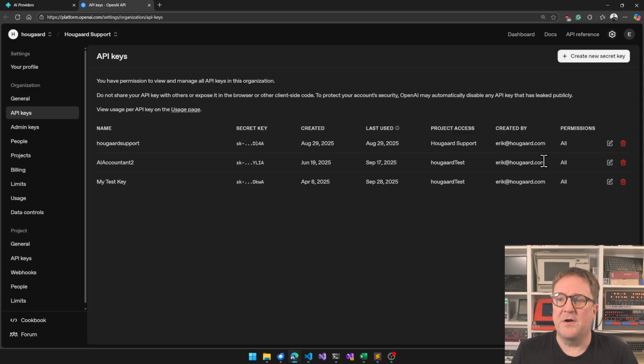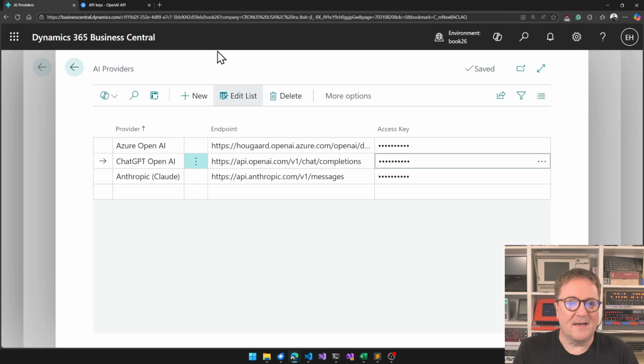Eventually you come in here and you can create a new key. And you can see my keys here are all secret, so we cannot actually see the keys I have. But you create a new key and you pop that key in here and you're ready to go, with one exception. I'll show you that at the end of the video.